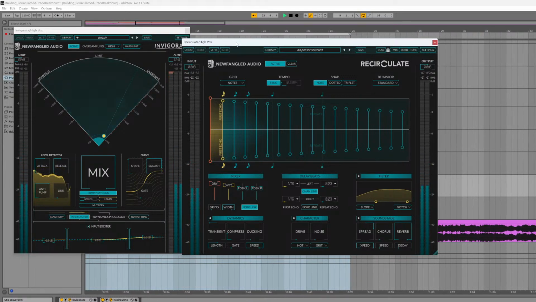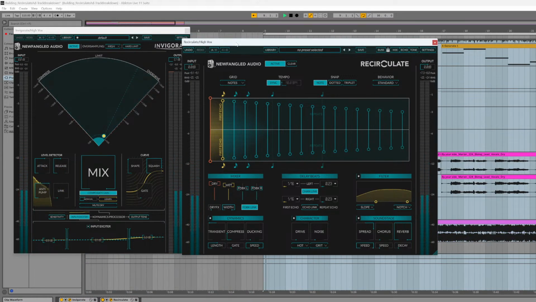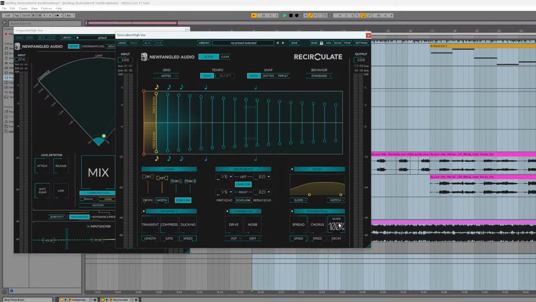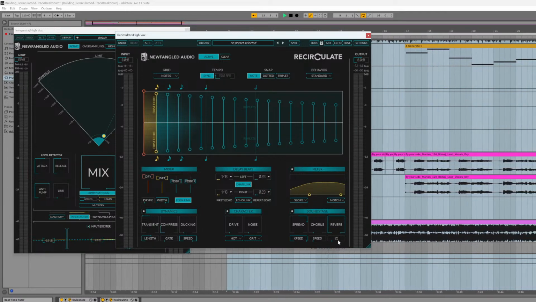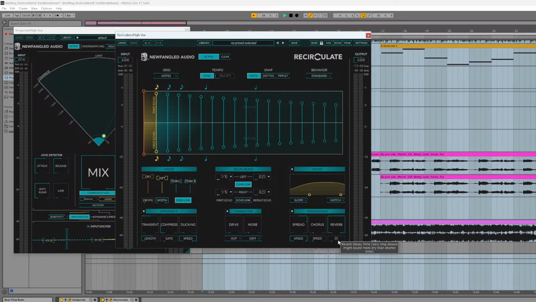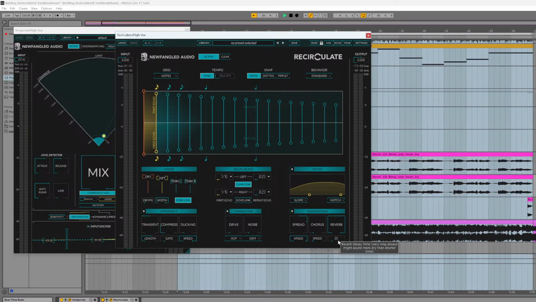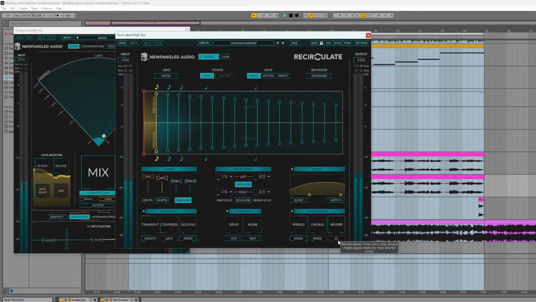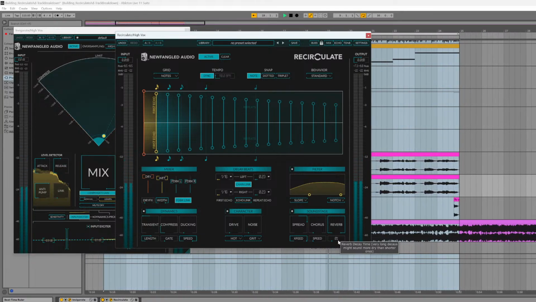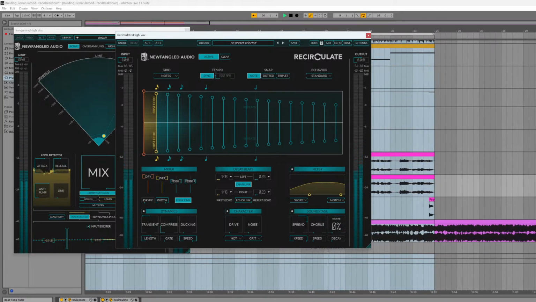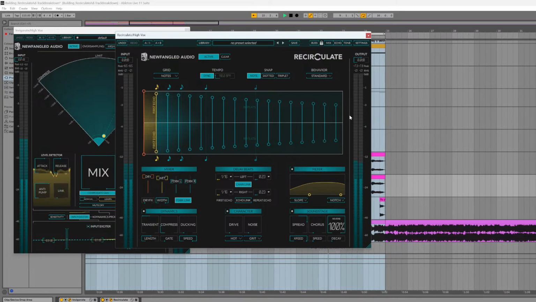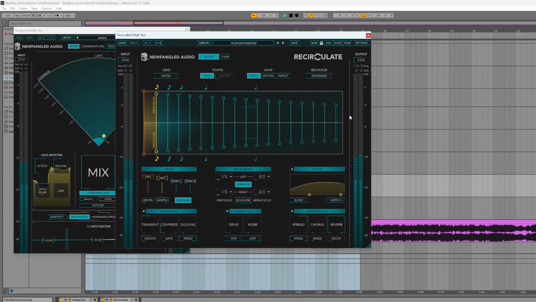And then we put this sort of 16th note delay. And this is something I love doing with Recirculate: turning the reverb all the way up and turning the decay all the way down, because it still keeps the repeat, but every repeat is just back a little bit further than the last one. So you'll hear it now. If I turn that off, they stay right up in your face. But put this there, it just pushes them back.